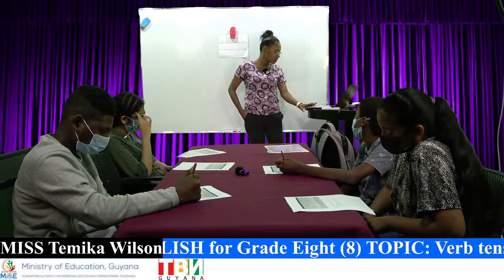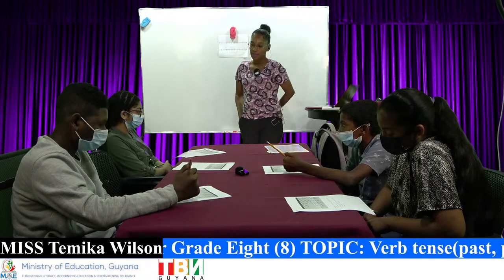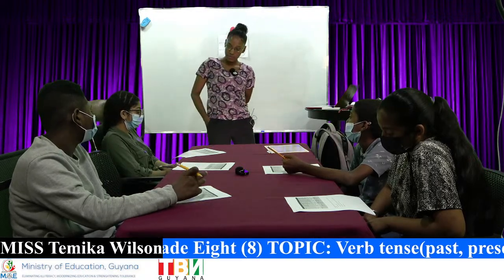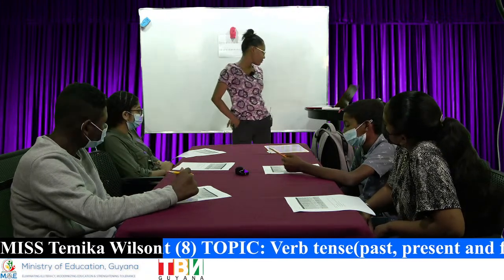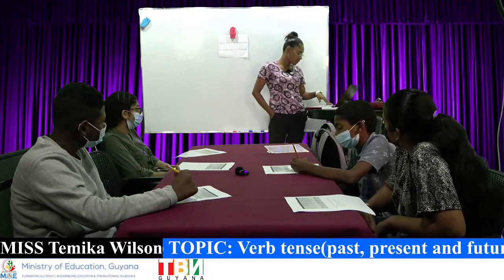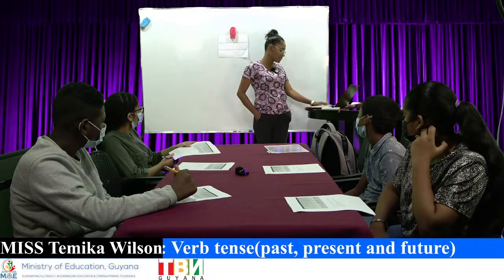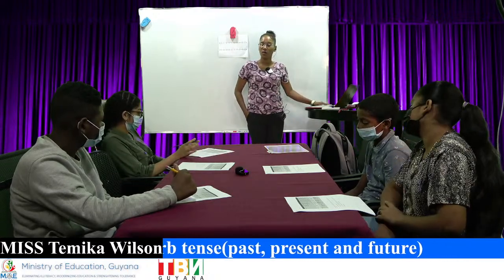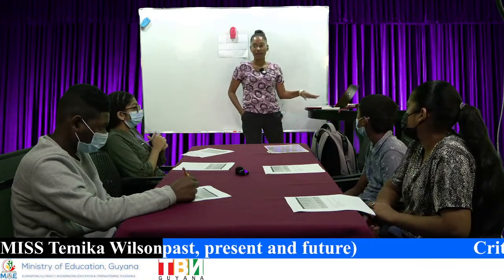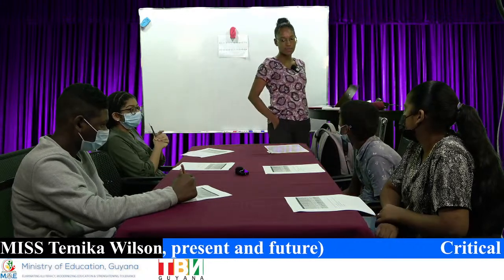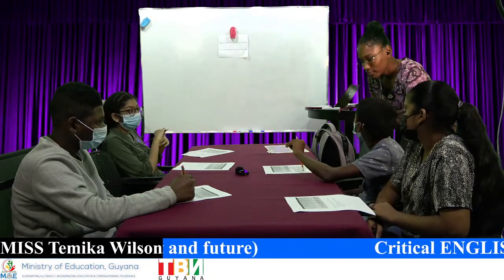And the final one, he had visited China. What do you have, Akila? I have perfect. The perfect past tense. Past perfect, sorry. And what do you have as the verb? Had visited. That's correct. All right, if you got 4 out of 4, that's so good. Super. Jacoby, you're having some trouble, I see. Miss, I only put had.